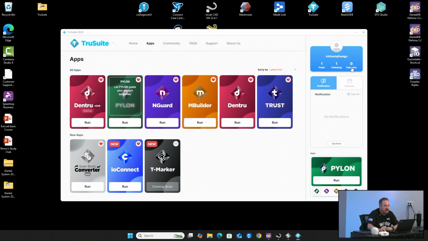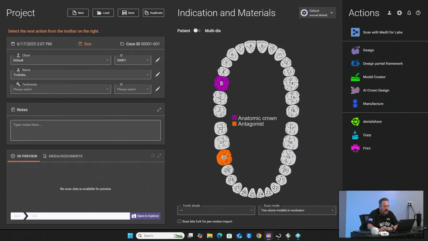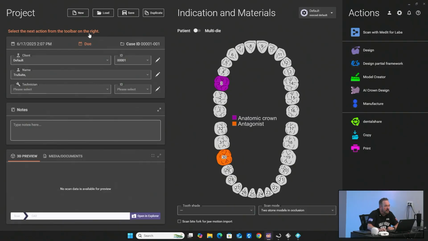So now I just sent that to that folder. Let me minimize this and go to, let's say, ExoCAD. Now I'm going to take that same scan that I got through InLab or through a third party, whatever it is. And whatever software I want to use, whether it's 3Shape, ExoCAD, whatever it is, we're now able to import that.